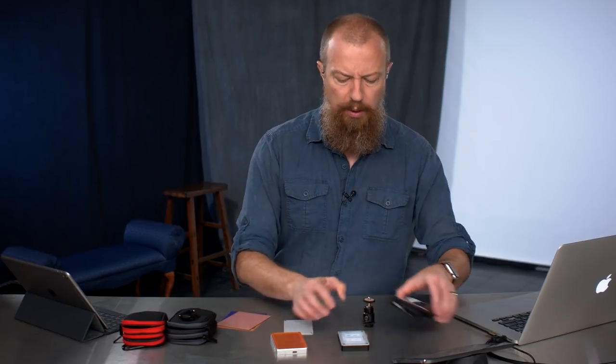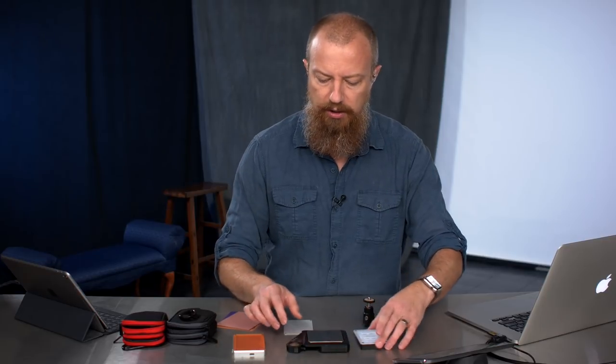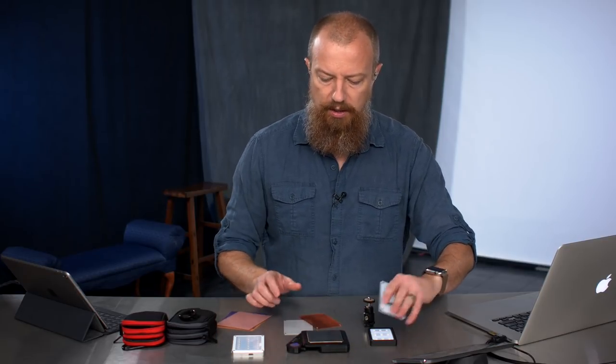So size, bigger, heavier. Let's take a look at the weight. Let's actually do that. That's kind of fun. I actually brought out a little scale here so we could do a side-by-side. Let's turn that thing on.